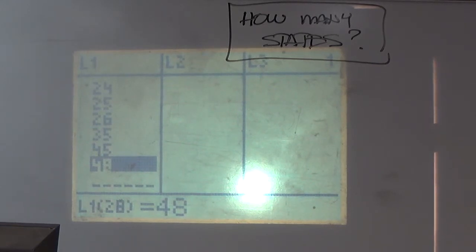The TI doesn't do it for you. It doesn't do percentiles because you would have to actually give it where you are and have it count for you. And I've never written a program for that because it's not worth it. It's not worth your time to have a program. It's easier just to look at the list and figure it out yourself. Although it is helpful to sort the list.